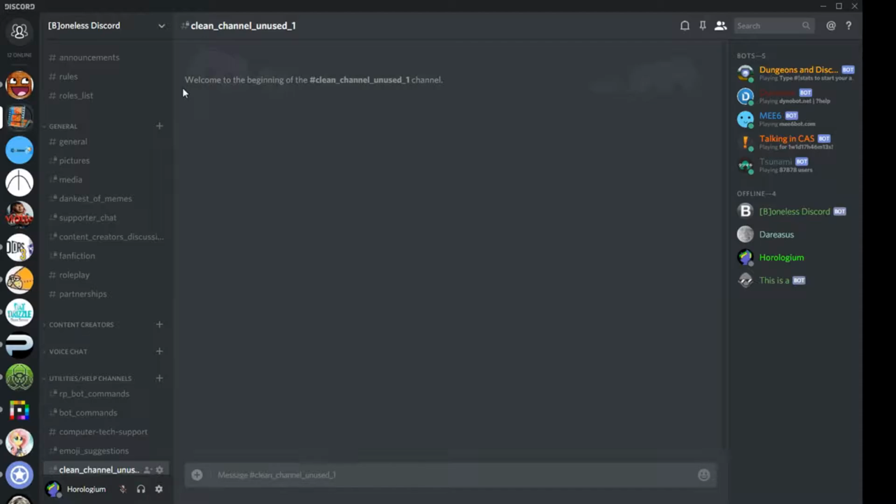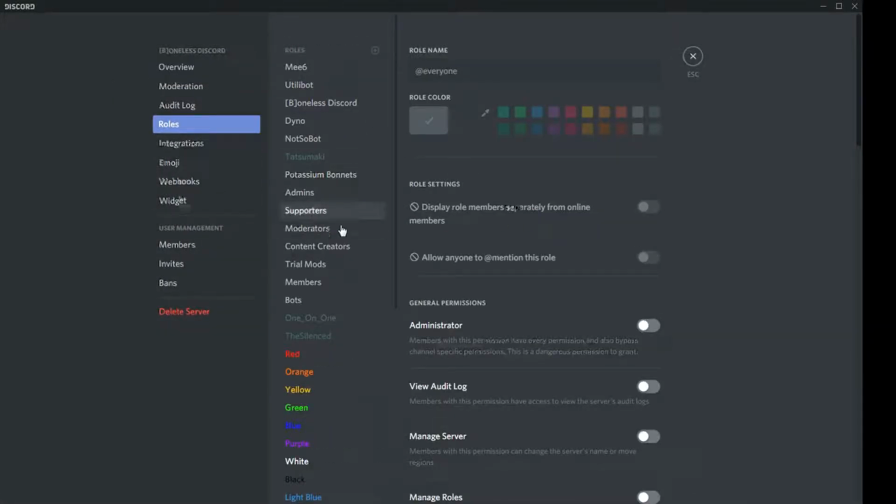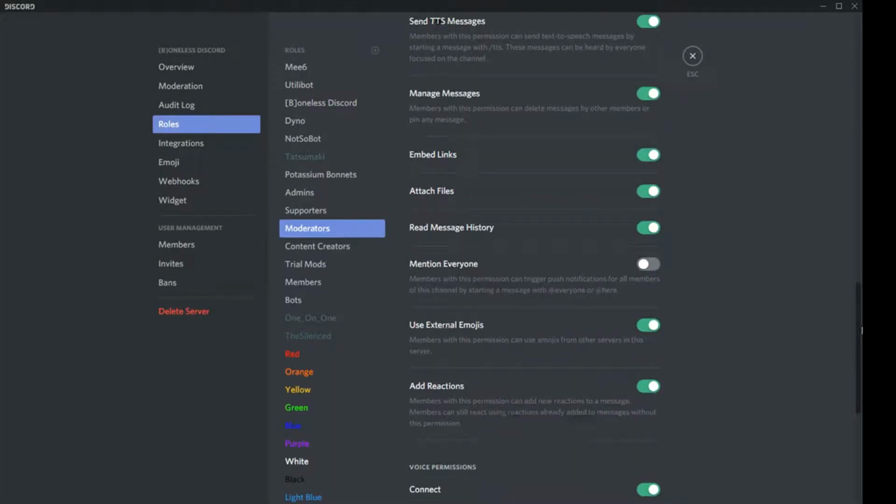You want more of a general server-wide role setting. For instance, if I go to my moderators here, I have them set up with the basic moderator actions, and you would want to set this up server side, and then per channel is for more non-staff, if you want to be really specific about each channel. So server-wide settings are for a more general approach to the server. If you have a smaller server, it works better. But once you start getting more roles in, or you start getting more members in, I highly recommend you switch to this method.